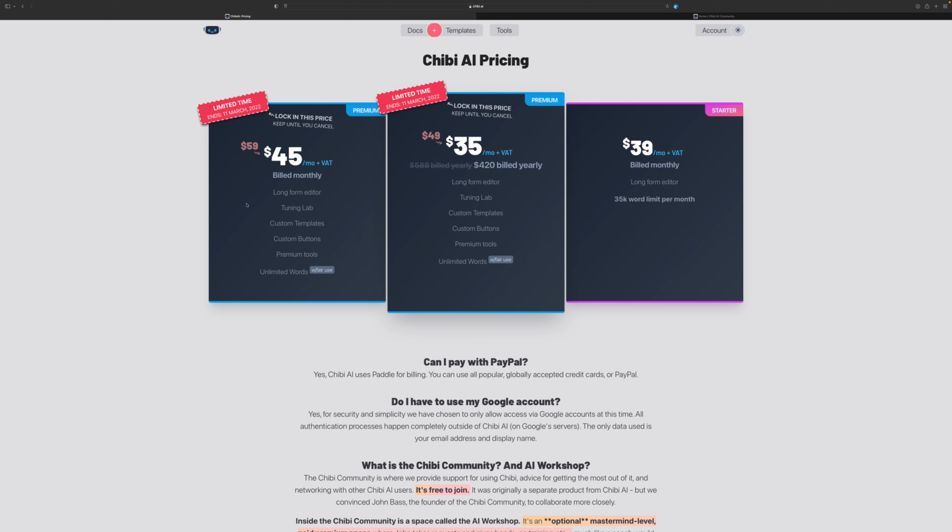Now, in addition, these prices are priced in a very specific way. They're way, way down to $45 a month for the monthly and $35 a month for the yearly, because that's cheaper than the 10% discount you might have had before, even if you have VAT tax applied on top.